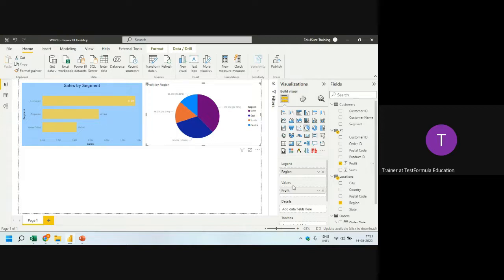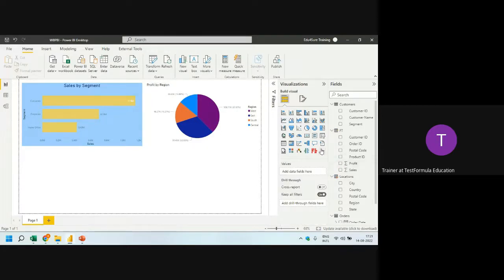So this feature is called self-service. Have you ever been to Bikaner? We are picking our food from the counter. That is called self-service. Same way, this is self-service. Columns will decide themselves which one will go to legend, which one will go to values. Okay. So this is a pie chart.